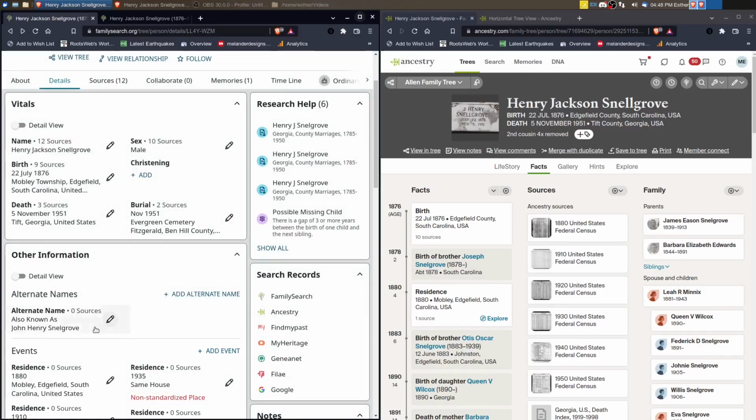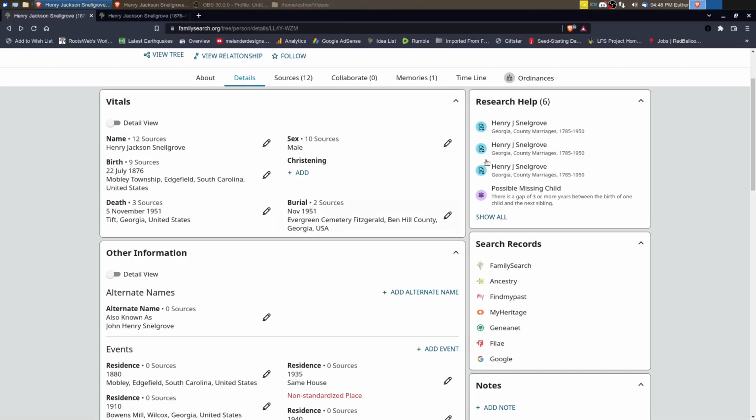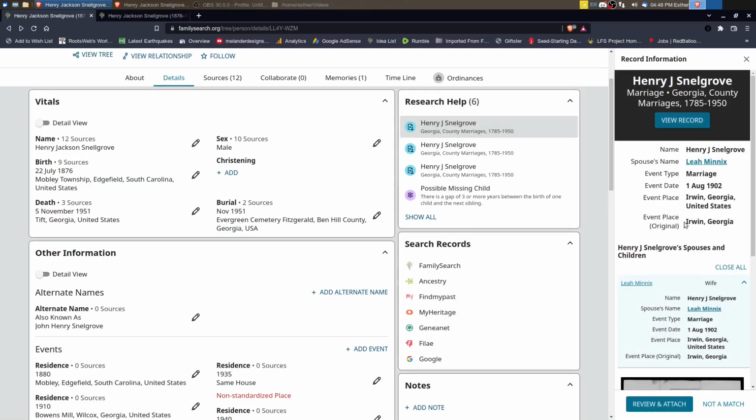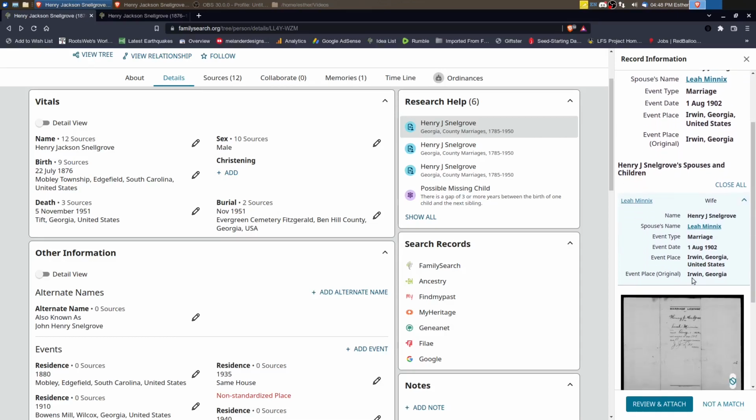So one reason to add the alternate name on FamilySearch is that also becomes a place where FamilySearch can provide record hints based on the alternate name. So, all right, now I'm going to just kind of look at what the record hints are on FamilySearch and go through these.